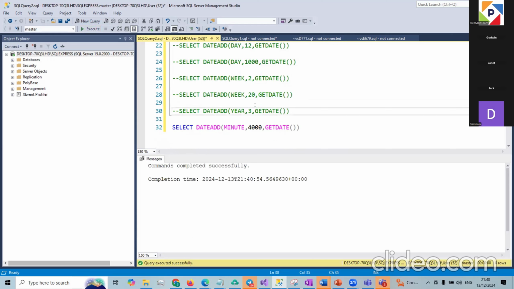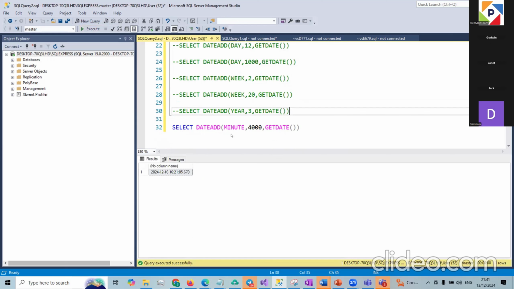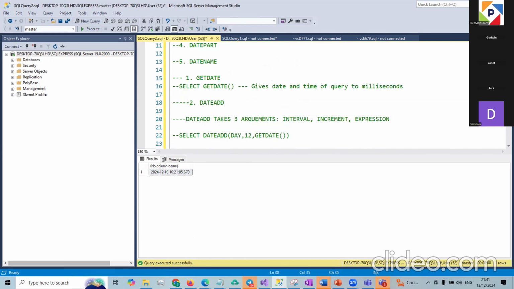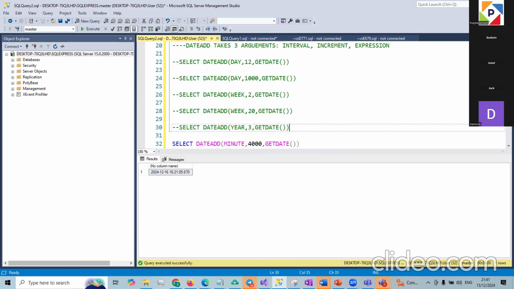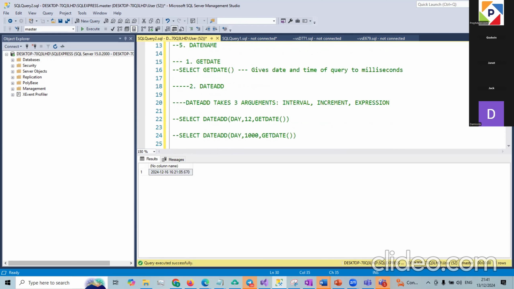Oh no, I've not finished commenting. Okay, so that's only 1 active query. All the other queries have been put to bed. Do you get that? So if I uncomment these ones, let me uncomment everything here and then we will see what happens. I'll uncomment and comment them back.